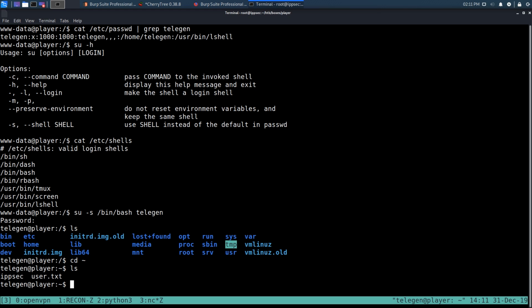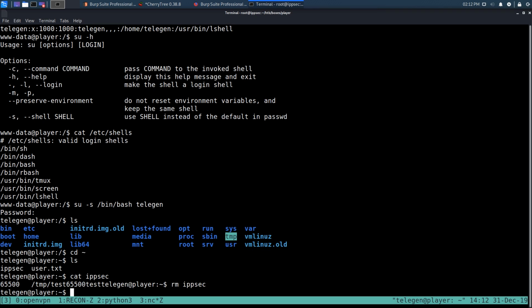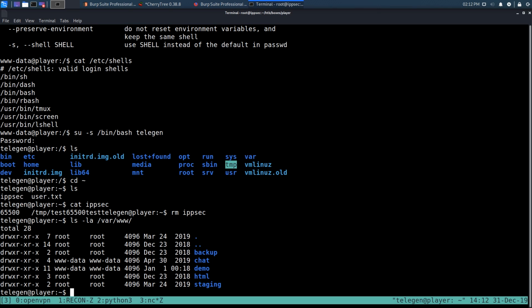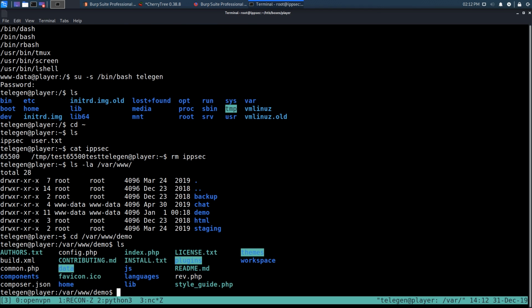And, it actually wrote ipsec. And that was test? Yeah, so I was actually writing files with that xauth thing. ls -la /var/www/html is owned by root. It is. So that's why we couldn't write to it. But we could have written to demo. So I think we've just found a different way on the box. For demo, the www user can write there. So let's try this real quick.